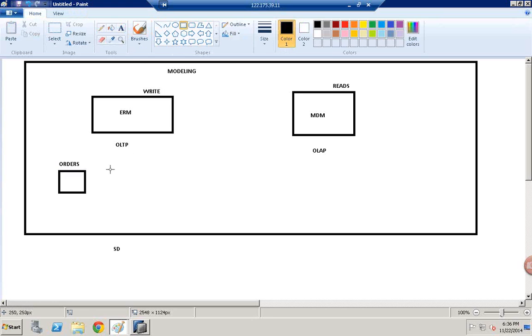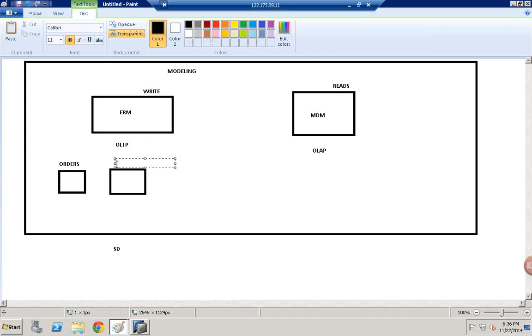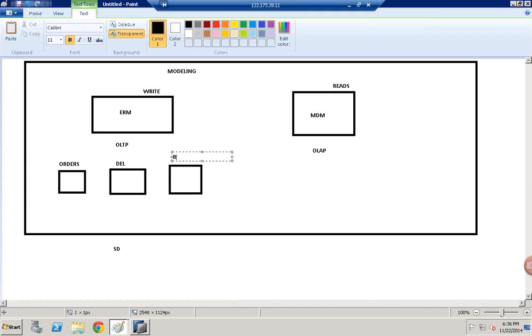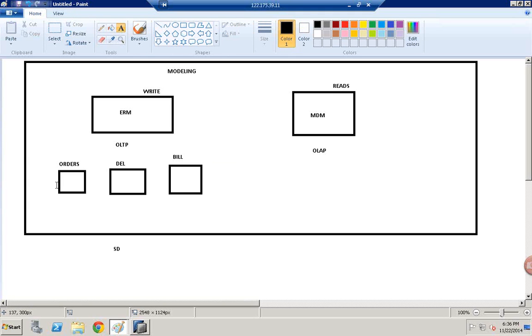The orders are delivered to the customer, so what orders have been delivered goes in a different table, and what orders have been billed goes in a different table. So the customer has ordered 10 pizzas, 5 pizzas have been delivered and 5 pizzas have been billed.